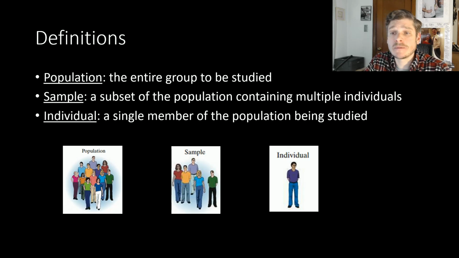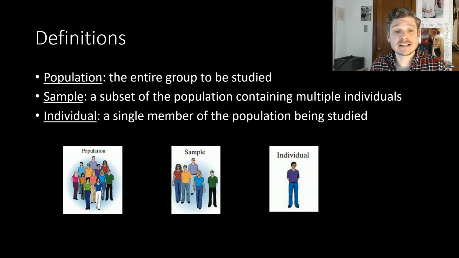So first of all, before we can talk about sampling, let's get a few definitions out of the way. When we talk about sampling and statistics, first of all, we have a population. And again, typically we're trying to describe what's going on in the entire population. That's your entire group to be studied, whether it's all Americans or all women, whatever you're trying to describe, that becomes your population. However, you can very rarely ask every single person in your population to answer your poll question or whatever else it is that you're talking about.